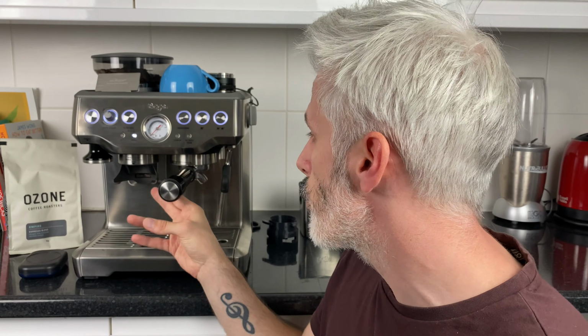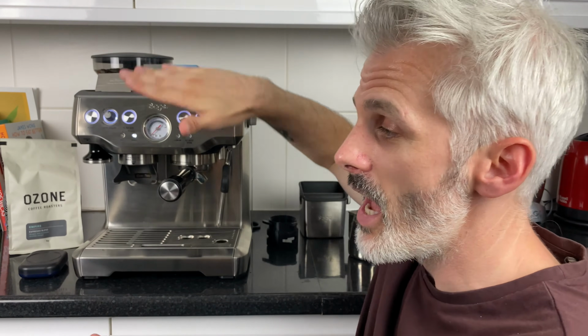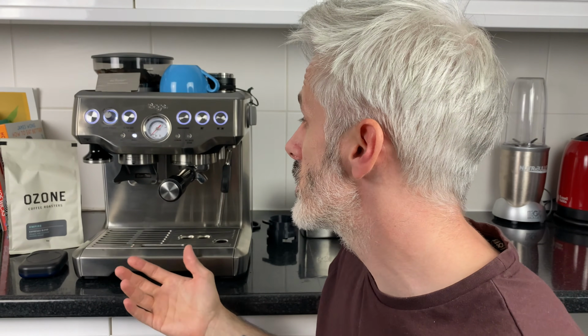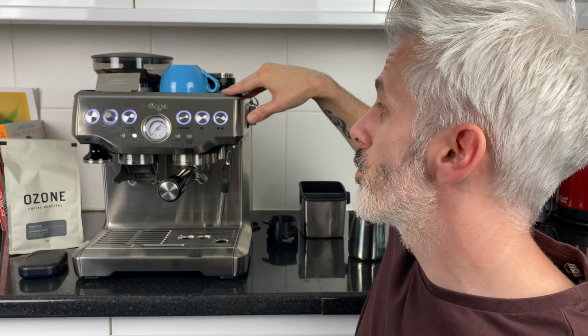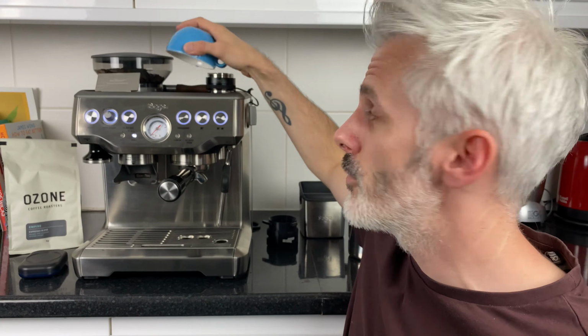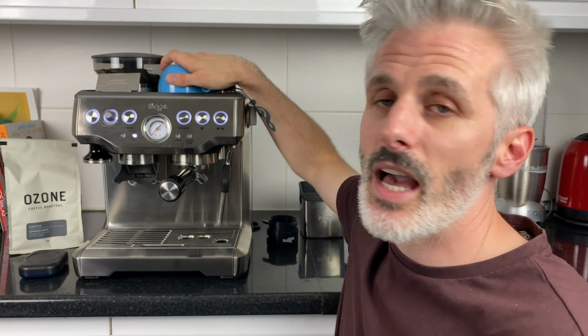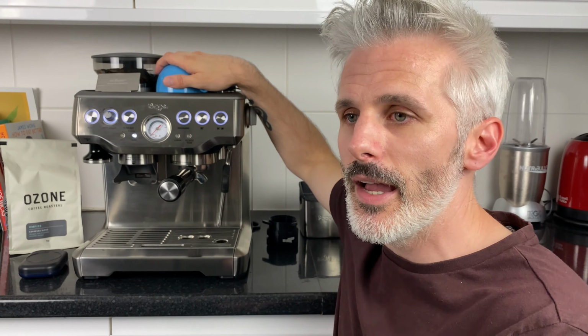A second thing, which is really good actually, is you do not have to buy a separate grinder. This coffee machine has an integrated built-in grinder and it works just fine. It's been really good and it just does the job. The portafilter is really good quality. The coffee machine itself is just really good quality, really nice build. You've got a cup preheating tray at the top, so it's really good if you want to warm up your cup. I don't know whether you're going to use it or not. It's not that hot, I would say, but it's there, so if you need it.